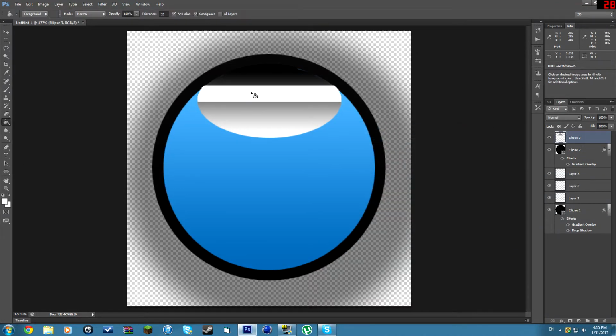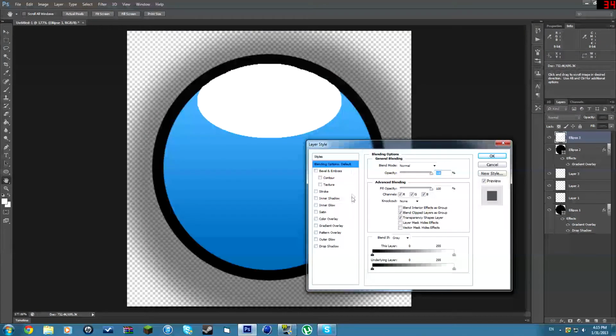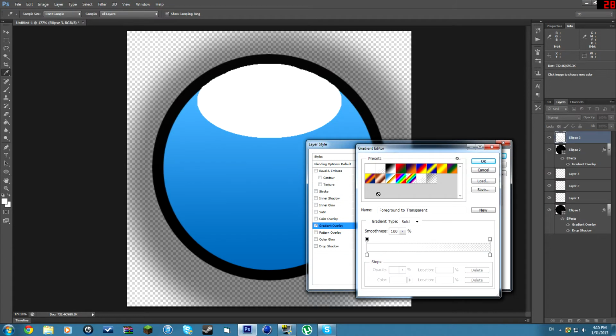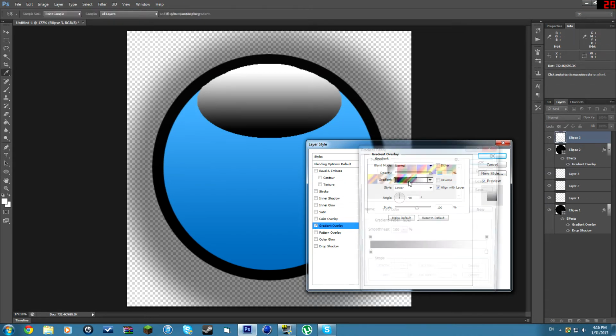Just going to change the color to white, but for some reason, because I've changed the gradient overlay, it's completely screwing up with me. So gradient overlay from transparent white to transparent. Because I've actually changed the color of the thing altogether, it's transparented. The overlay is now transparent and it's gone through to white, which isn't actually that ideal. So I'll tell you what I will do.